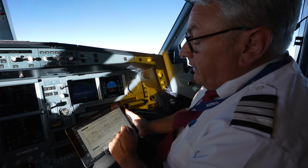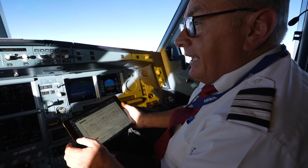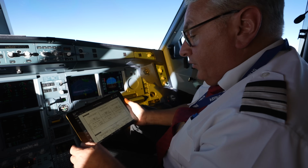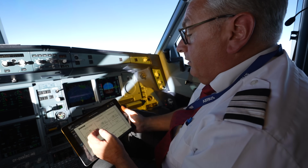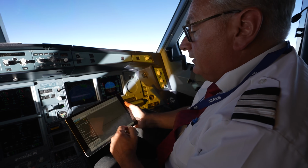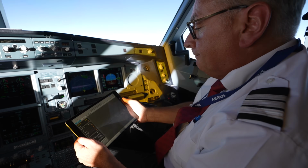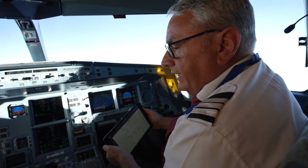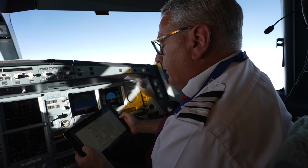And of course, as long as the clouds are high, it's just an academic value. But on the days where we can expect low clouds, we're probably going to land with a configuration of flap 3, instead of flaps full, because it gives us a better climb gradient, and thereby we can maybe lower the minima too. We're making the calculations via an app called FlySmart, and we will enter the data when we have them at hand when we are approaching. I think today we had to offload 500 kilos of mail, 308 passengers, a lot of cargo, and we were limited by the maximum landing mass.